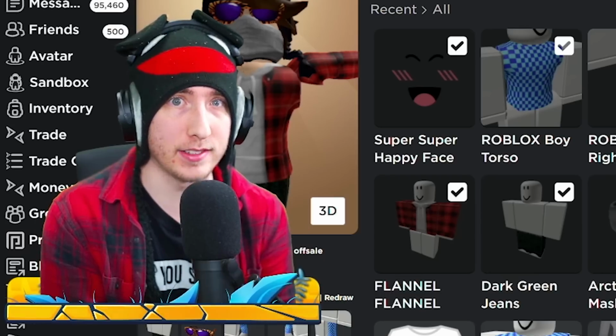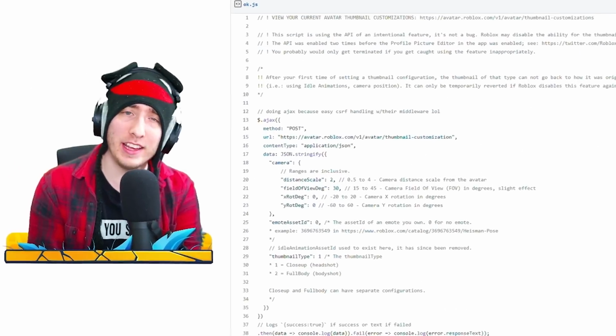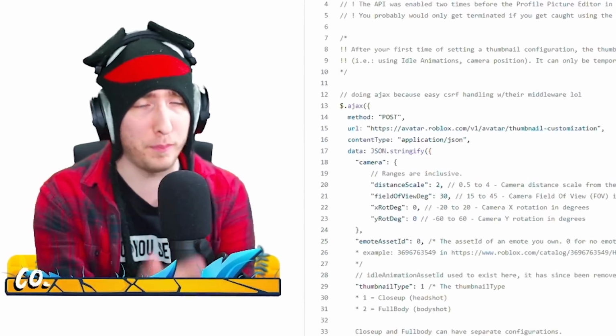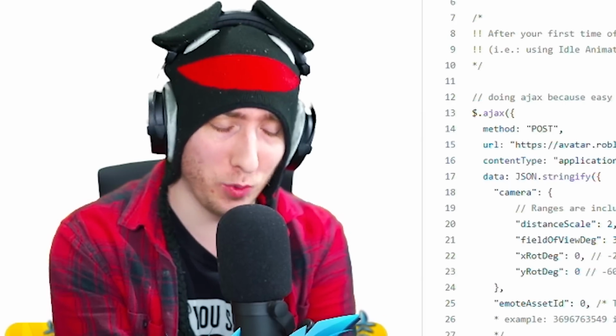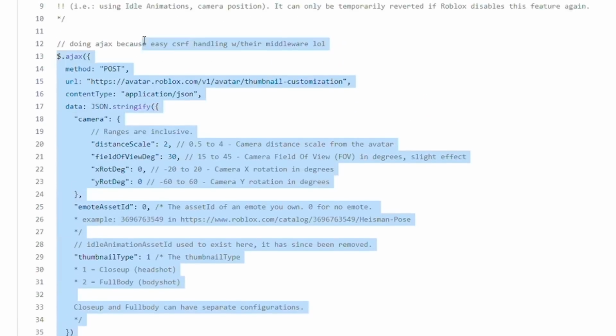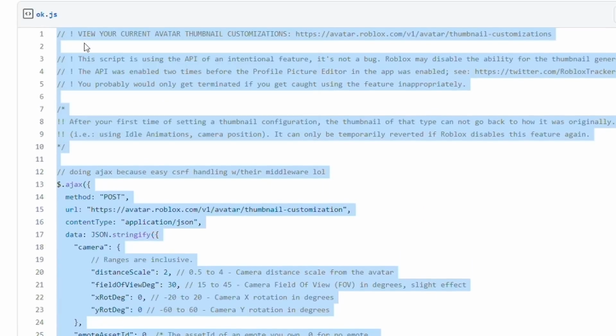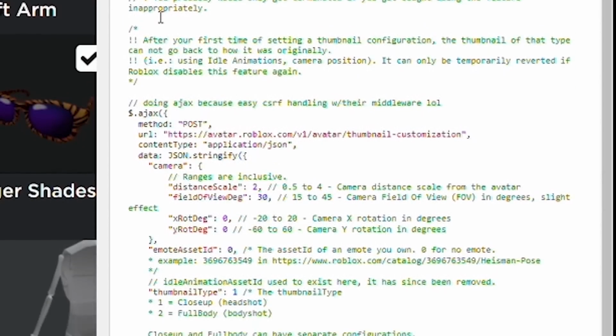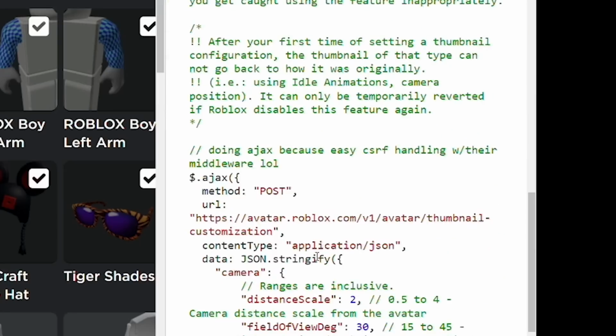You might get hacked. So down in the description, I'm going to have a link to a GitHub page full of code that we're going to paste into the console. Yeah, we're going to do exactly what it said not to do. Don't worry, I'll explain what the code does. You're not going to get hacked. We're just going to go ahead and copy all of this here, right click copy, and paste it right into the console. Now let me zoom in a little bit here, scroll back down.